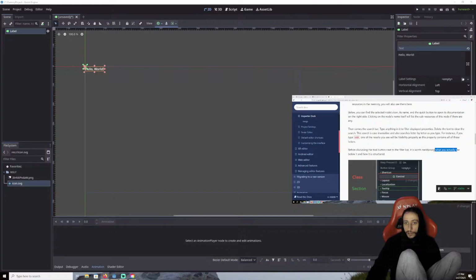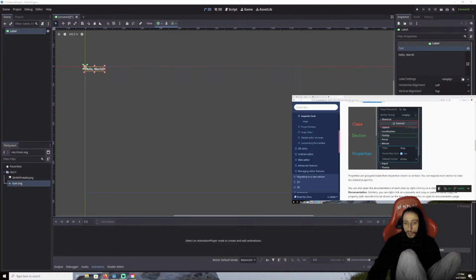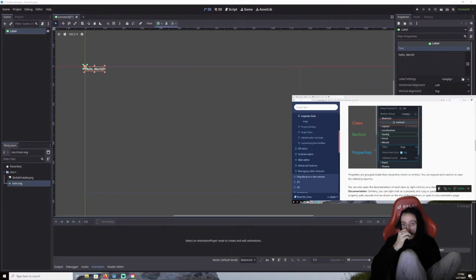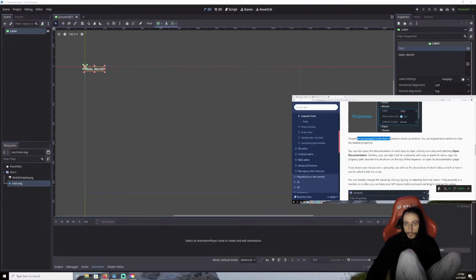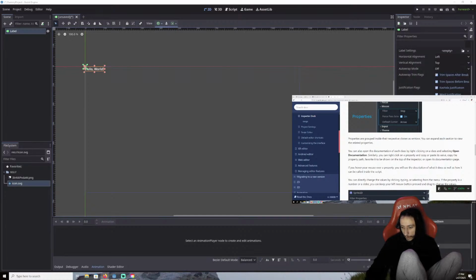It is worth mentioning that you actually see below it in how it is structured. Class section properties. Properties are grouped inside their respective classes and sections. You can also open the documentation of each class by right-clicking on the classes that open documentation. So let's say we are looking at layout.